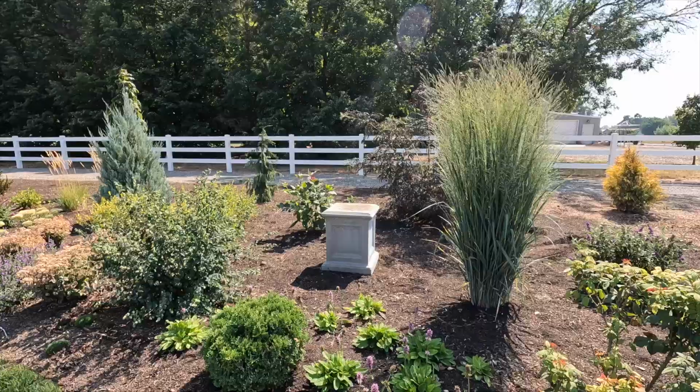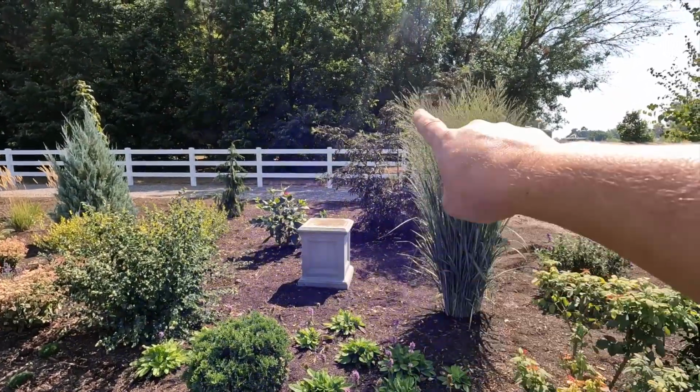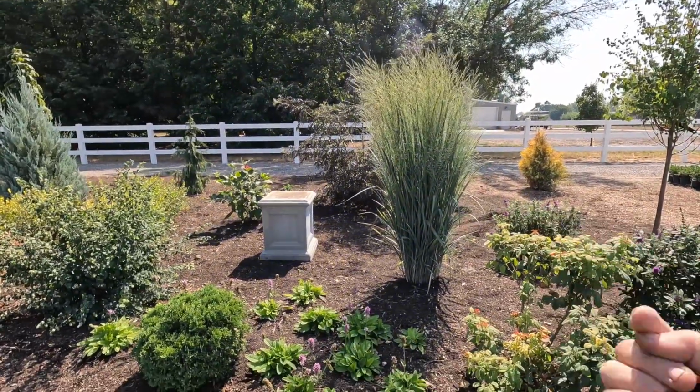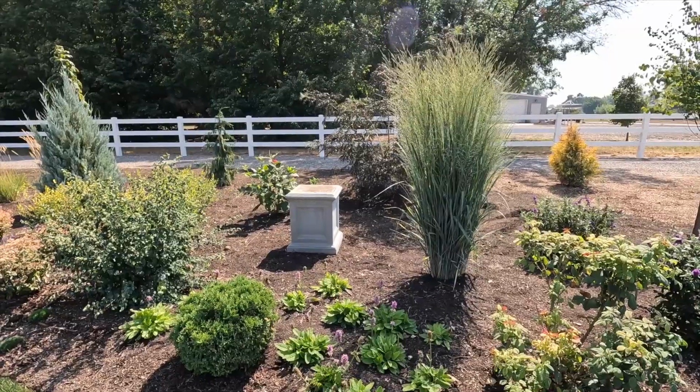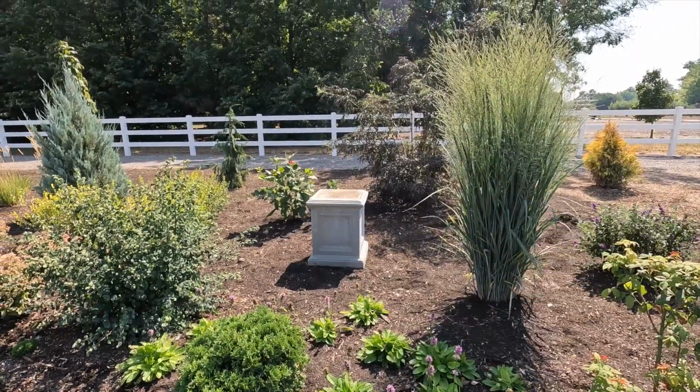I like it right there. I think it's going to really work out. I mean, the calycanthus is going to get a lot bigger behind it. So will the black lace elderberry. It kind of has a tucked in vibe because this tall grass is slightly in front of it on one side. And then it leaves us enough room to come in with something wonderful right in front of it.